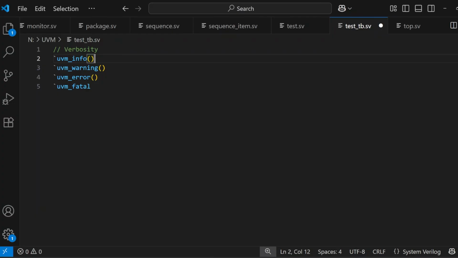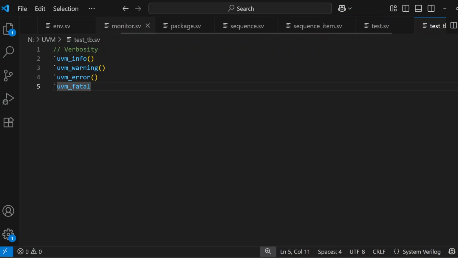So you could compile the code a single time, and then later in the command line of, let's say, QuestaSim, you could modify the functionality of each of these. You cannot do the same with the system task. And other than that, these offer more details and they are customizable from different levels of hierarchy.